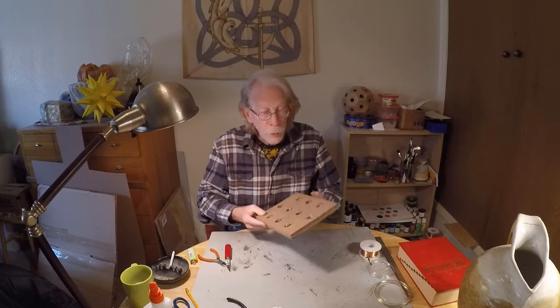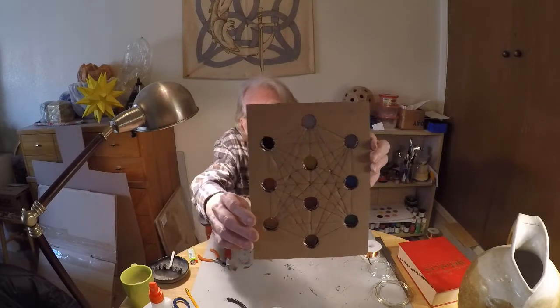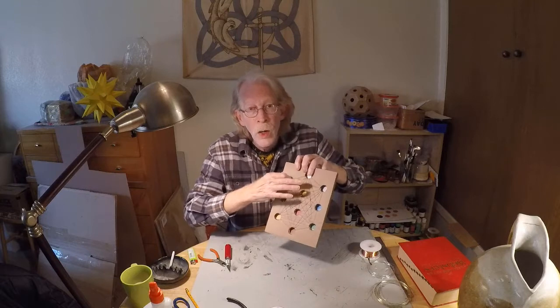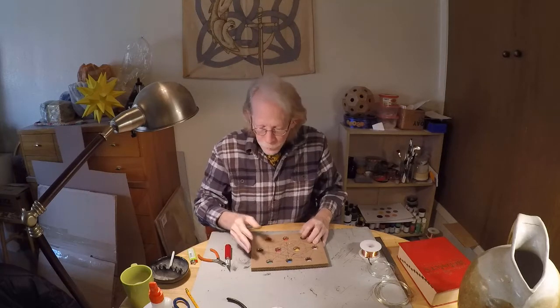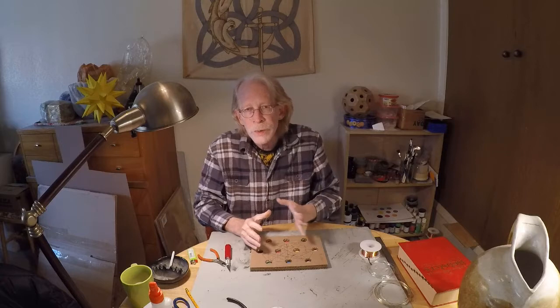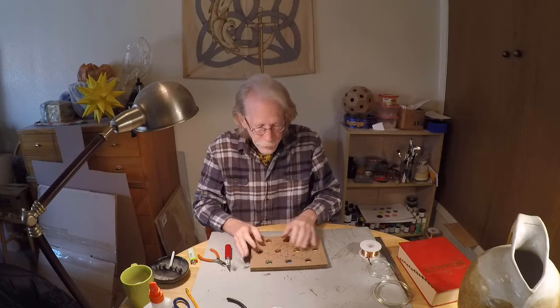Okay, so the wiring is done. As you can see, the ends of the wires are all poking out into this hole here. So when I slip the clear quartz crystals in there, all of the wires make contact with the sephirotic crystals.